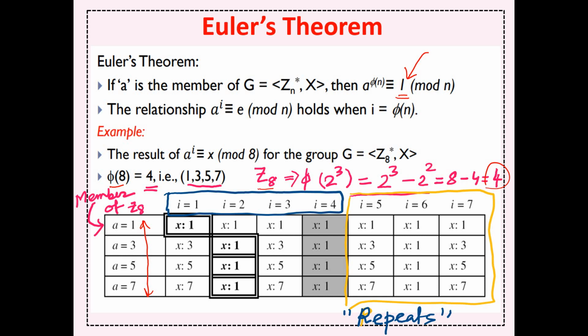So we have now for these 4 elements, what we are observing, what is the specific value of I such that for the particular A, the equation holds. So if you observe over here, for 1, it is fine, all will be 1 anyway, leave out that. But in that also, you can observe that one specific block has been made a box. See this? We have made a box over here. So that is the minimum value of I for which for the element 1, the order is 1. So you can observe over here for this element A to the I, this is for the A element. At I equals to 1, we are getting a 1 as a response. So we will say the order of 1 is equal to 1.